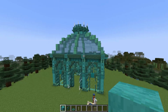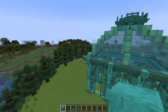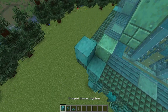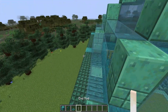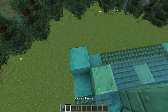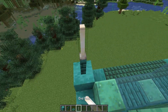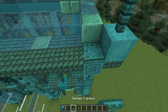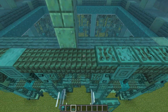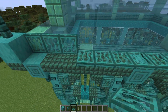Now, to match the ornate detail that we've got in the windows, we want to add some details to the top of the build. I'll begin with some stripped warped hyphae on each of the corners with a warped fence and an end rod on top. I'll then take some warped trapdoors and place these all the way around the outside of the build, and then flip them up like this.